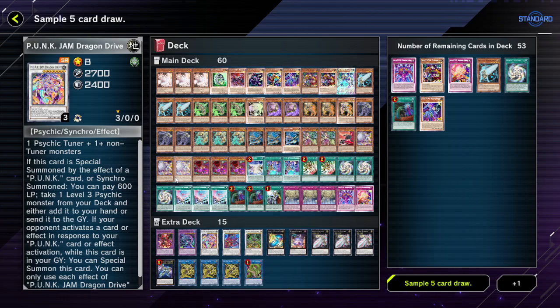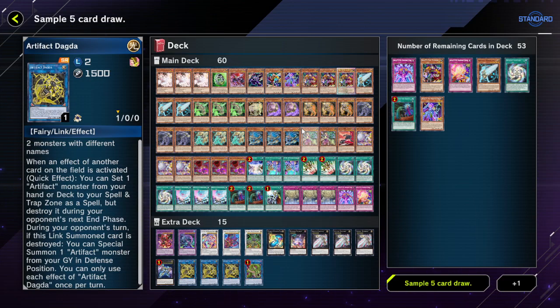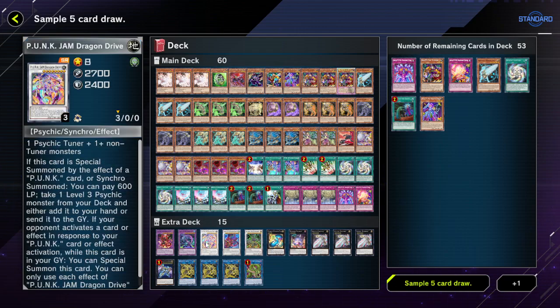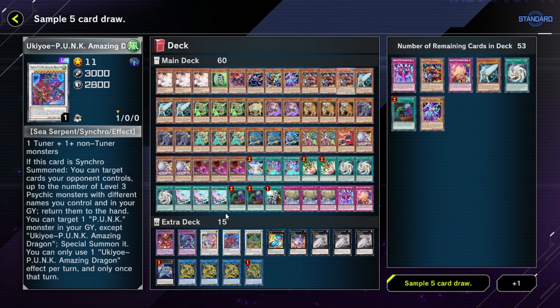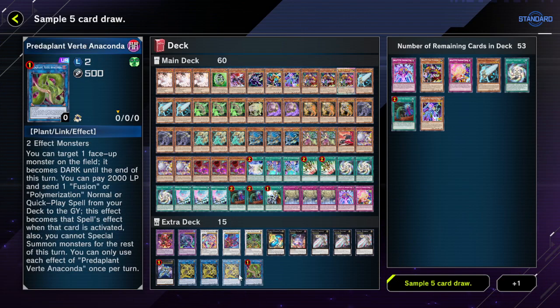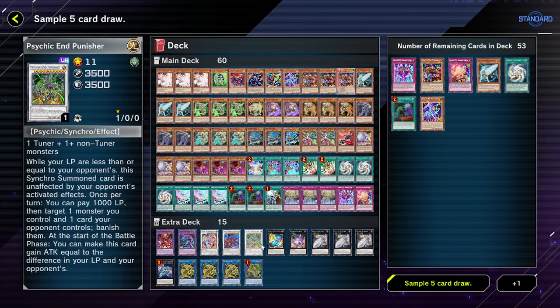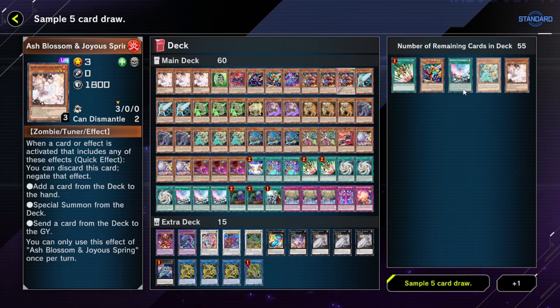So that's 3 bodies from that point, and then if I have a normal summon, I would always be able to have 4. So like Verte, Degda, whatever. But ideally, I would want to keep Sharakusai with Punk Jam Dragon Drive so I can do the effect of Yugioh, Punk, Amazing Dragon to put cards back. So this combo, honestly, doesn't give me enough bodies to do the Verte Degda play. Right now, it looks like I'll have to pick between these 2 plays, which is not necessarily the best, but it's fine, I guess. Not anything to be super upset about.